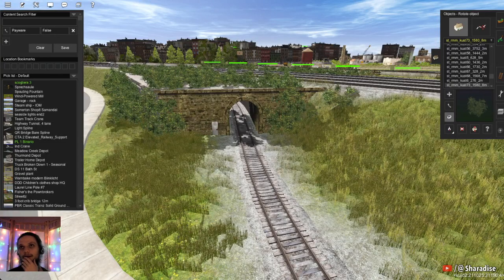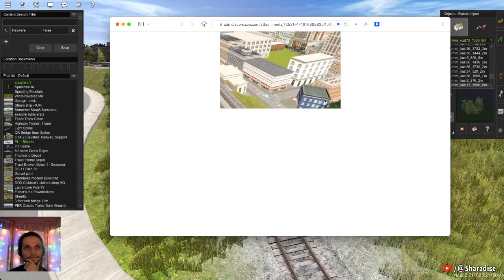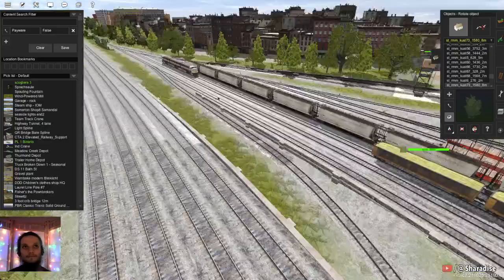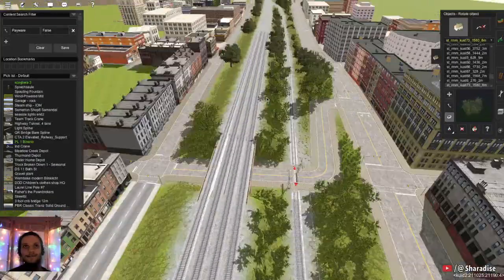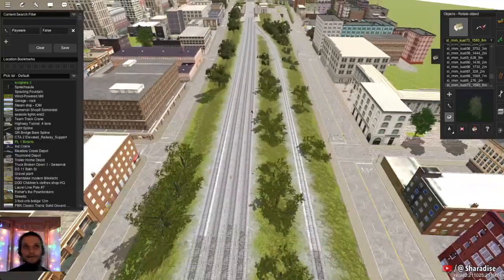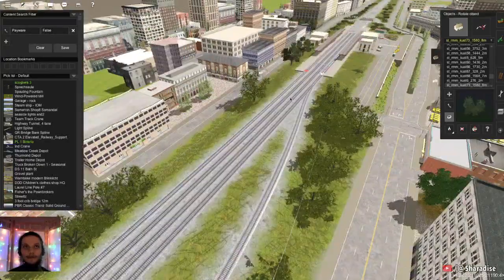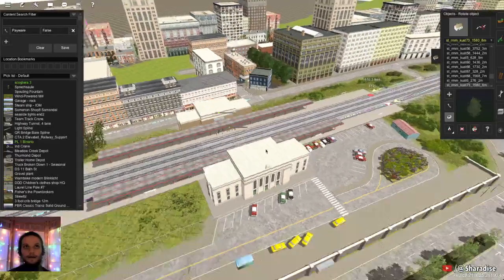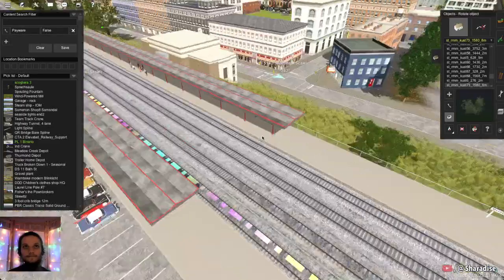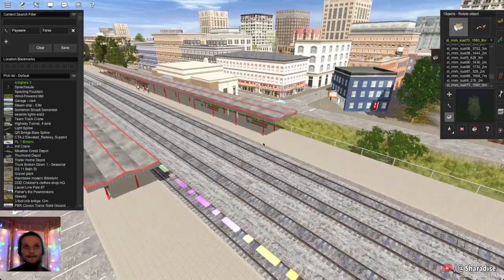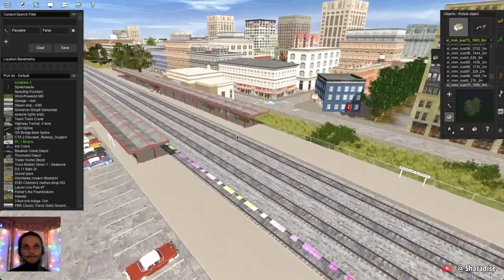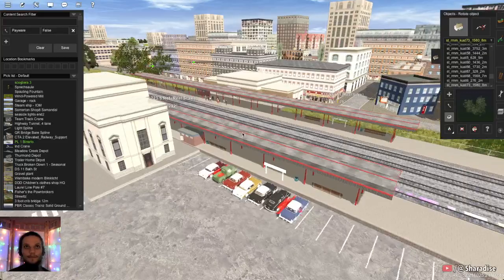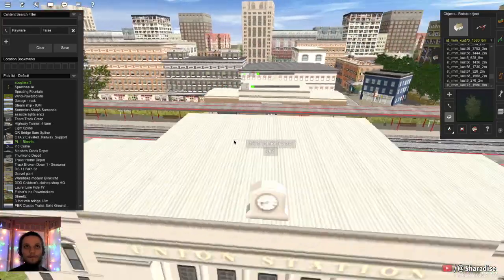Trainz, should this really be green back there? You won't see it. If you go far enough back to be able to see that, then you've gone far enough back to be able to see a whole lot of other things that aren't meant to be seen. Even if the camera is all the way back like this, all the way up like that, you still won't be able to see the green back there. So, yeah.